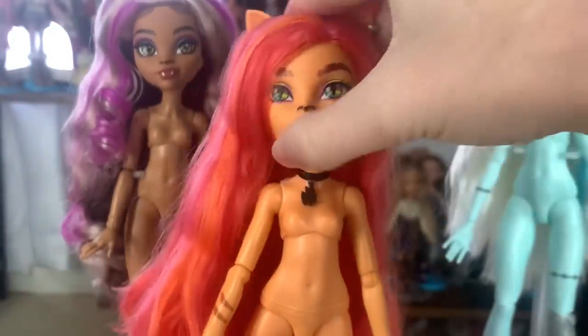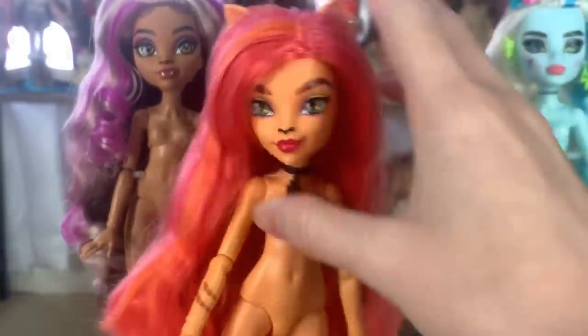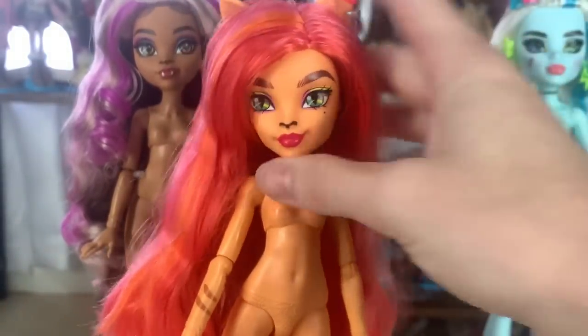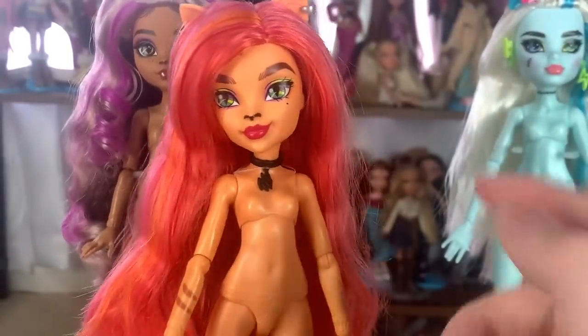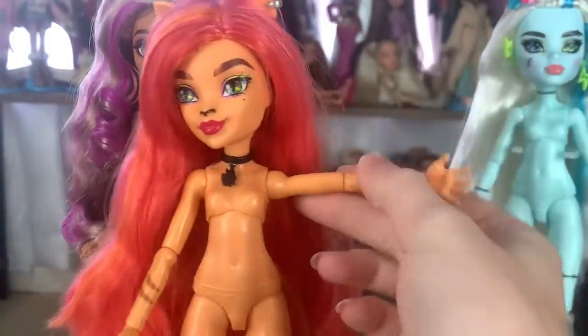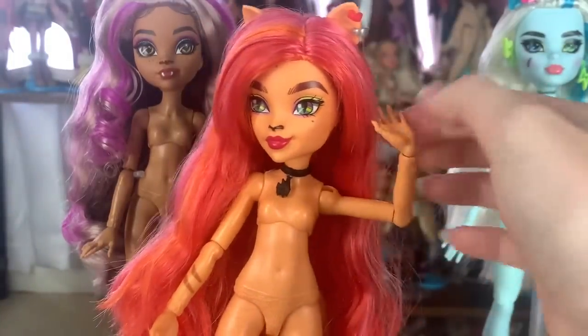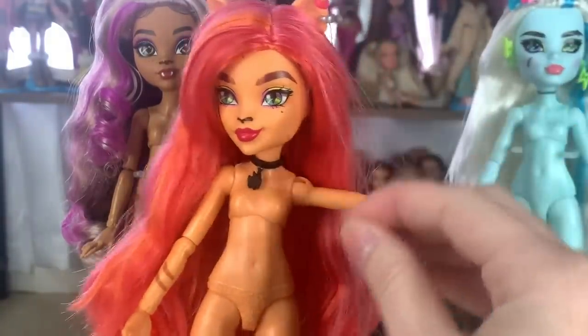Head movement, basically the same as Generation 1. I remember breaking one of my Generation 1 dolls' head joints. It was a Create a Monster because they couldn't look up as high as I wanted them to. So I know that that was pretty limited to begin with. And then, you know, pretty good everywhere. Hits a right angle there, which is what you would expect. Wrists are good, not too loose, which is always ideal.